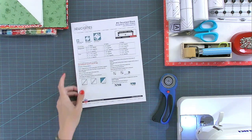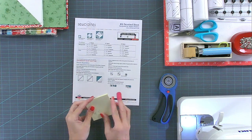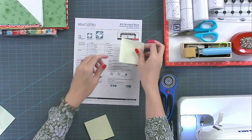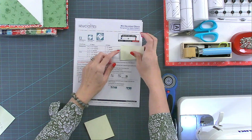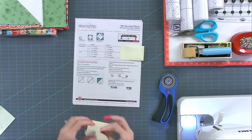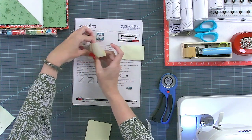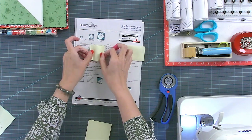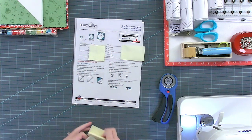So what I'm going to do first is I'm gonna block out the 9-inch size because I'm gonna do the 6-inch. And I will show you my previous blocks that I've made, but I'm first gonna just block these out so that I don't accidentally cut the wrong size, because if I don't actually put something on top of it, I will end up cutting the wrong size.